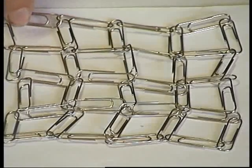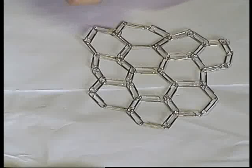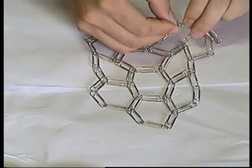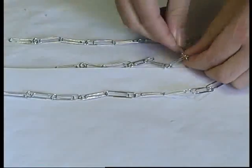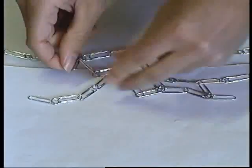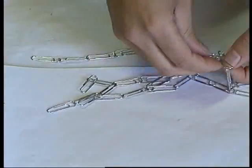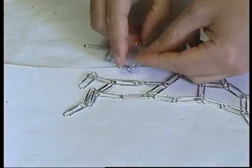I was content to construct my chainmail with 3 paperclips at a node by connecting the 3rd paperclip through the middle of the other 2. This creates a pattern of a hexagon which is repeated at each side. A large number of hexagons can be created by stringing a line of paperclips together and then connecting each of them at 2 nodes 2 paperclips along. Subsequent paperclip lines are connected at the nodes without a 3rd paperclip attached. This looks like a brick stacking pattern when the hexagons are stretched out.